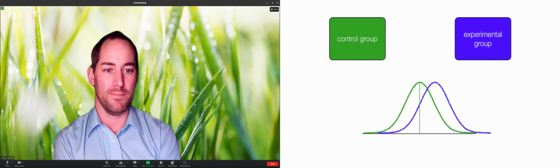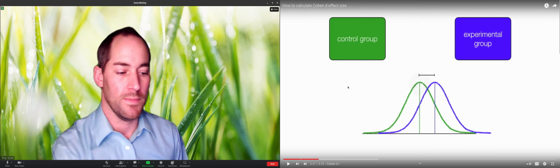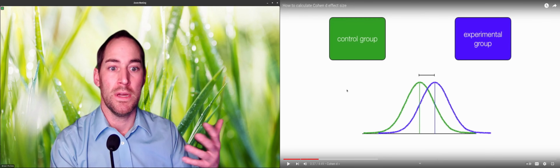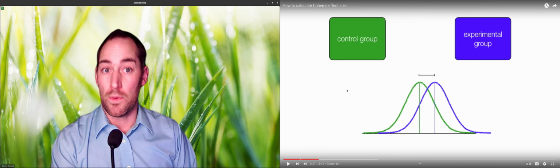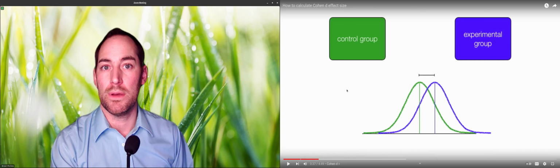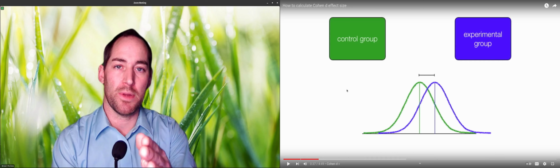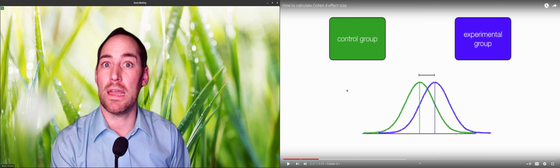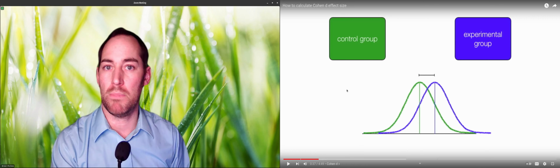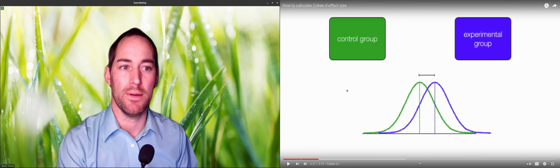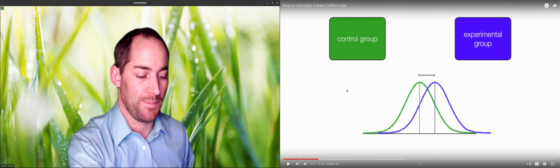The Cohen's d measures the distance. So you can imagine the control group is our group in the quiet room taking the test, and the experimental group is the group that was in the loud room. Maybe since we see the experimental group scored higher here, maybe it's a room playing classical music. Maybe the quiet room will not do as well as if you have soft classical music playing. So that's our experimental group here.